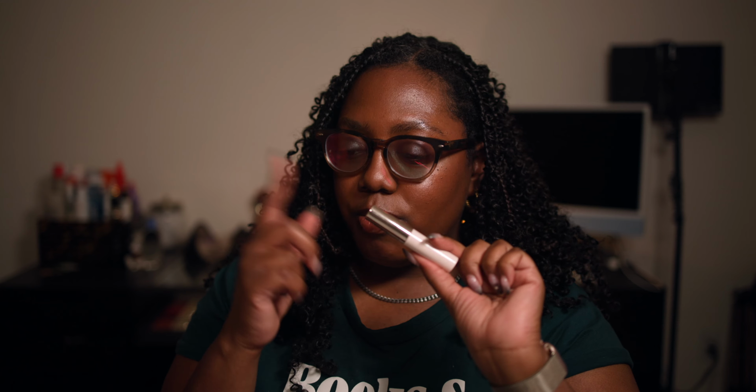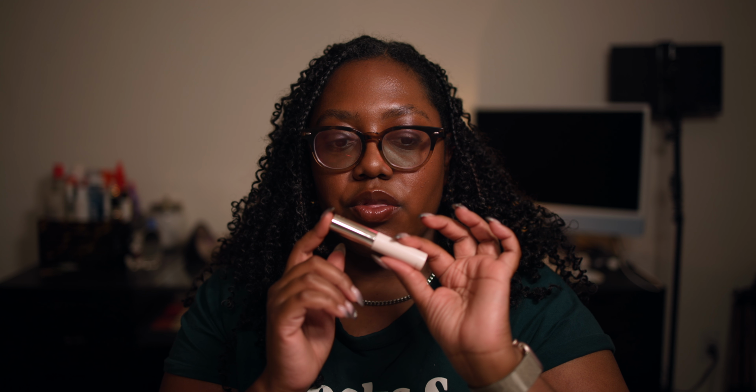Starting with Rare Beauty Eyebrow Gel. I do, Selena, talking to you. I wish this was more. Please make a bigger bottle of this. The reason why I go through these is they're so small. There is only 0.15 ounces in this. Ma'am, make it bigger. My Benefit Mini is even bigger than this. Slightly, but not that much. I need this to be bigger.